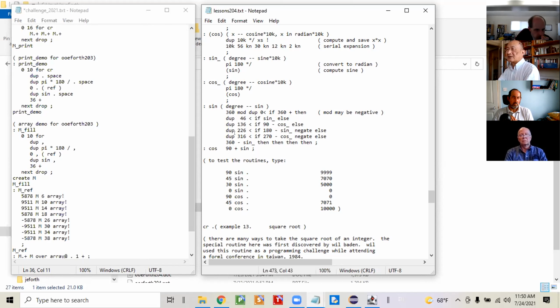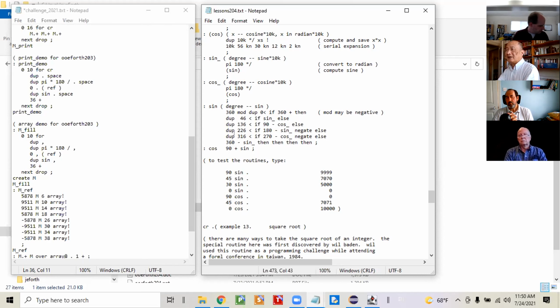And so if it is between 226 and 316, then I would subtract 270 and use cosine, but the result has to be negated.